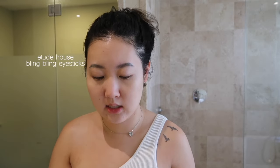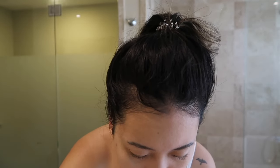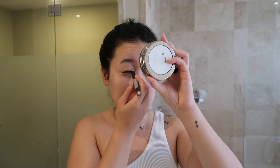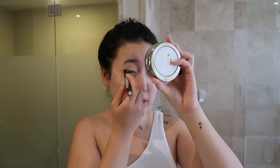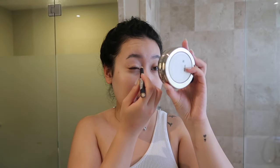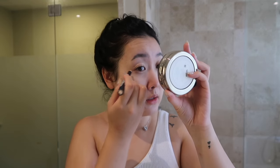Next, because I'm lazy, I'll usually go in with these eye sticks. I don't know what color I want — oh, this one, it's like a champagne color. And I just swipe it over my eyes. That's eyeshadow. I don't bring an eyeshadow palette with me because I travel a lot and it just cracks, and I don't want to pack brushes. I get compliments all the time because it can never go wrong with a neutral color and glitter.